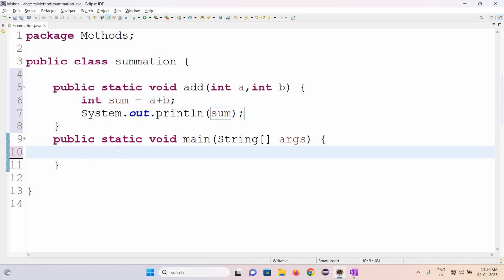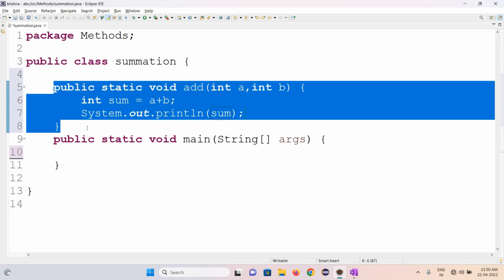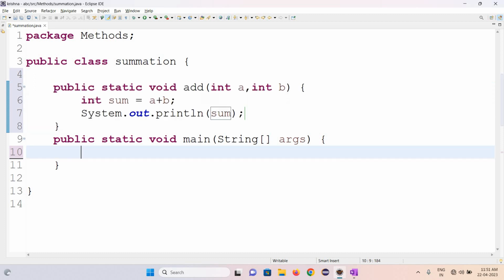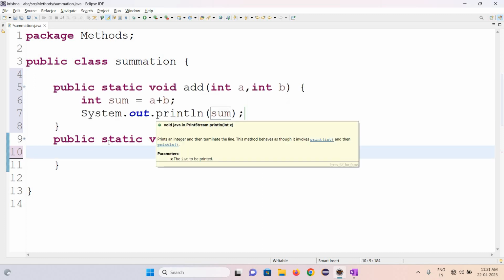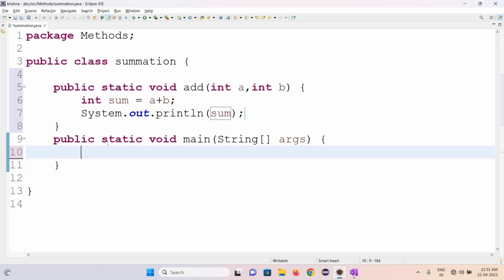So now I'm going to invoke this method. How can I invoke it? This method is a set of instructions that performs some specific task. Here we have specified some action to be performed. So how can I perform the action? Now you can look into that. If I call this add method, now it shows the formal arguments. Here I'm trying to pass a character, and then I try to pass a number.